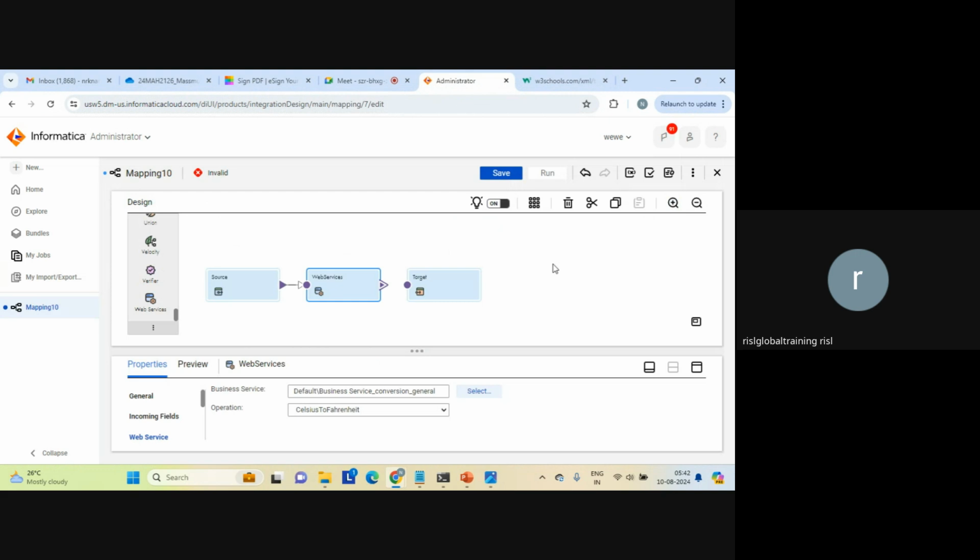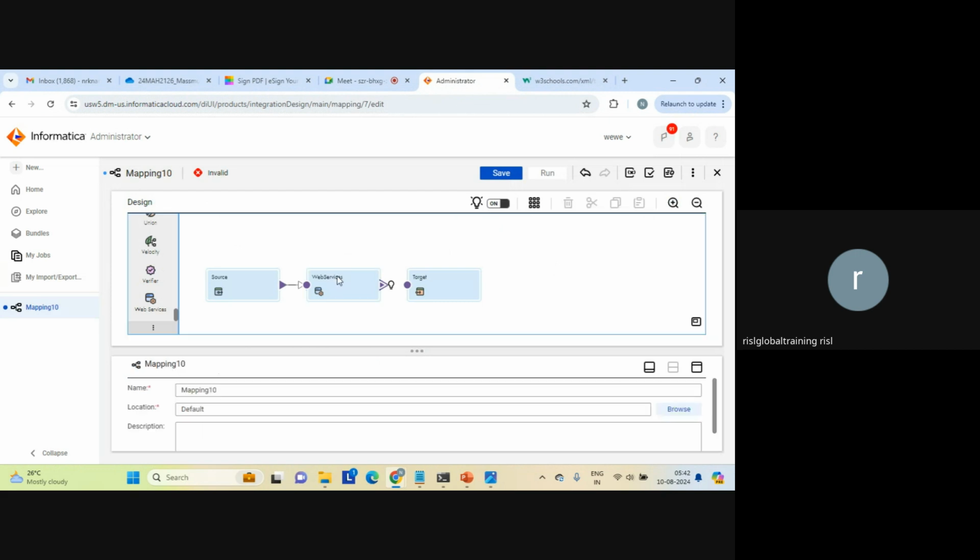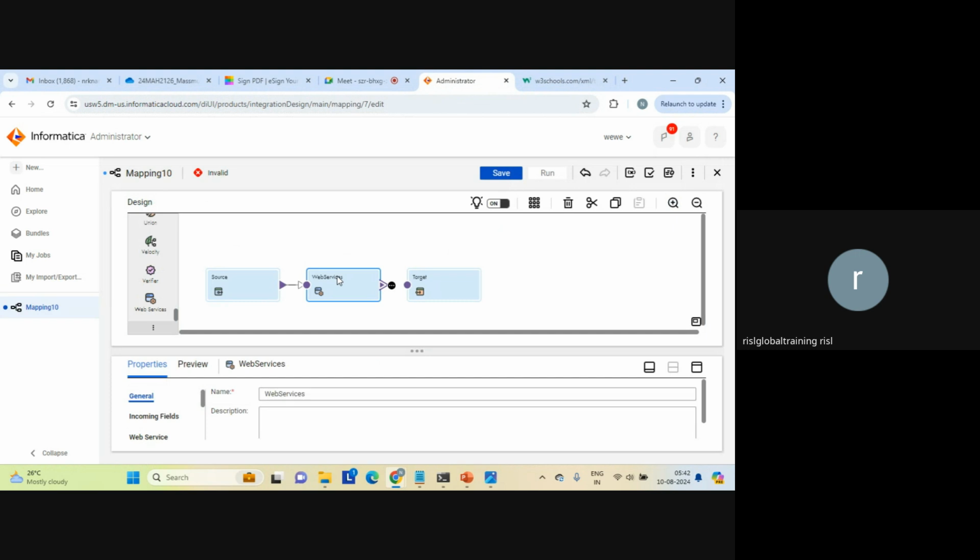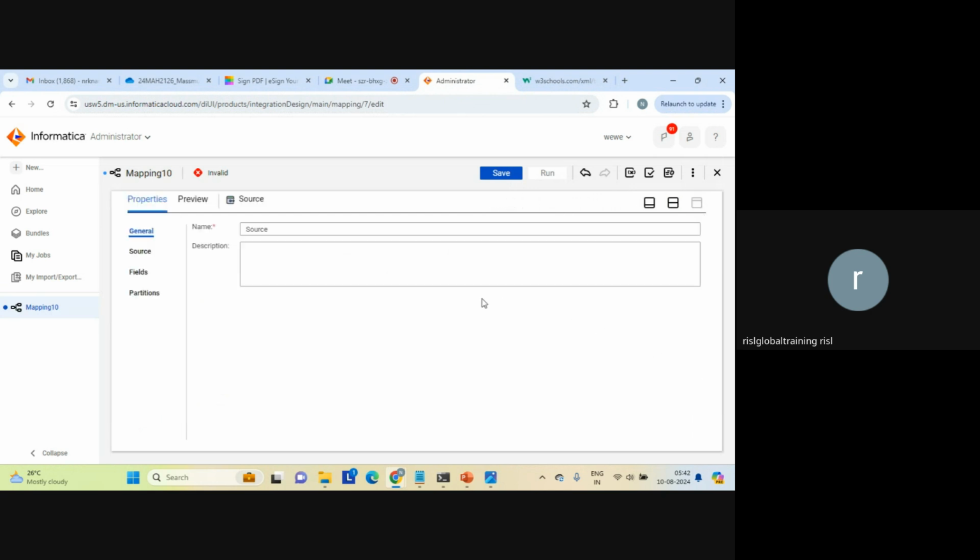Let us take one next. So we need to get the Celsius value from the source, right? For that, we need to go to source and configure the source. The Celsius values can be obtained from a database table, an application, a flat file, or from anywhere. For the sake of simplicity, let's say flat file.